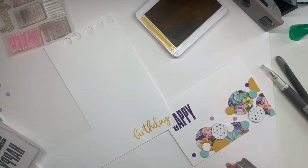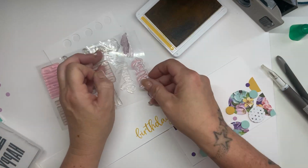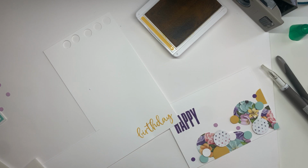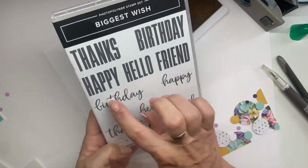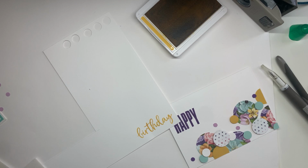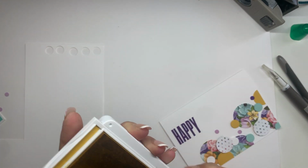It's just so bold. Right, always put your stamps away pretty much straight away so they don't stick to anything and get lost. And I'm going to pop that away. So that's the Biggest Wish stamp set. Lots of blocks. And then you've got the scripts and you've got this little bit here if you wanted to stamp as well.